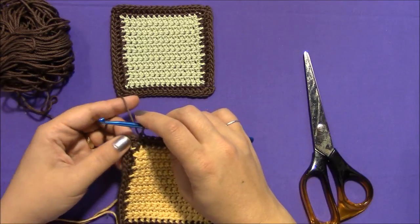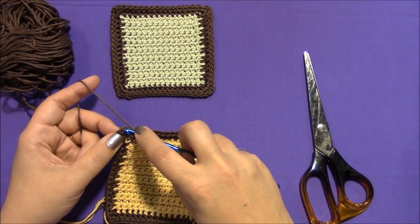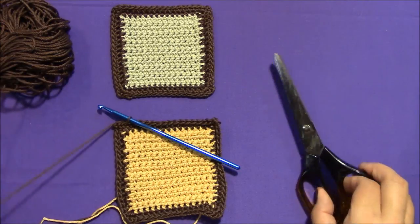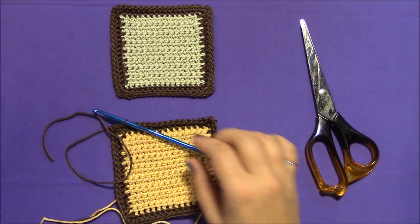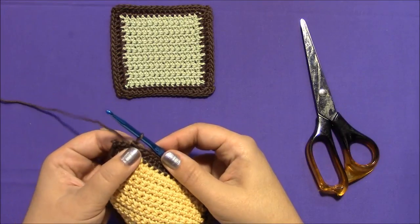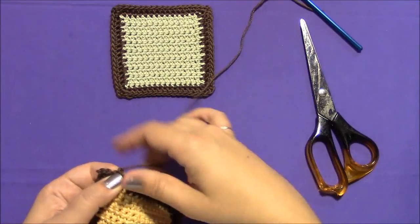So a lot of patterns will tell you to slip stitch to the first single crochet that you made to join, just like we do when we end a round. But I'm going to show you how I like to actually do my finishing. So I'm going to cut myself a tail, making sure I leave enough to weave in my ends. And then I'm going to pinch this single crochet a little bit so that I don't accidentally tighten it, and just pull that loop through.